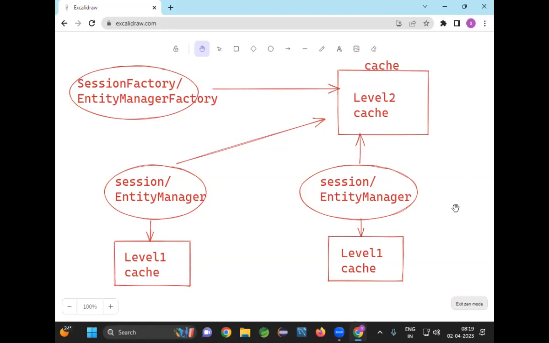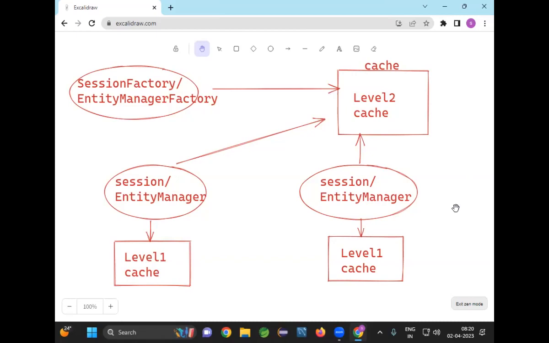JPA has provided a cache specification. JPA has not given an implementation; JPA has given only a specification.